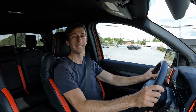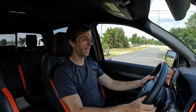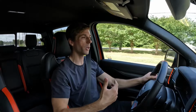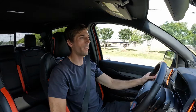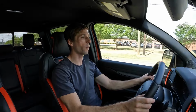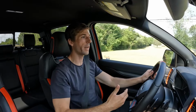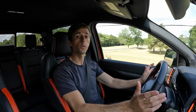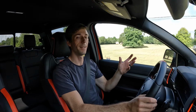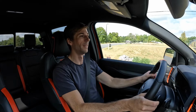But behind the wheel now for the Ranger Raptor, I'm already liking these seats. Very sporty bucket style, especially for a pickup truck like this. And then with the paddle shifters and the different driving modes, this is essentially an F-150 Raptor baby version. We don't have quite as much power, of course, but you have a much smaller compact truck that has the same capabilities, so you can take it more places off the pavement. Smaller, narrow trails where a large full-size truck just won't make it. Now you can do that in this smaller truck, which is really cool to see.